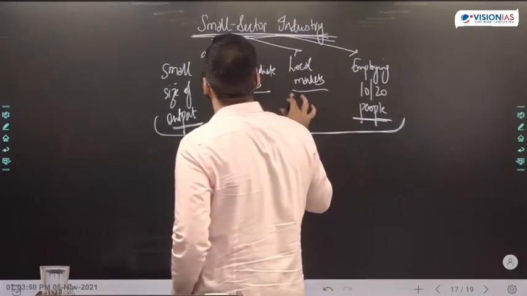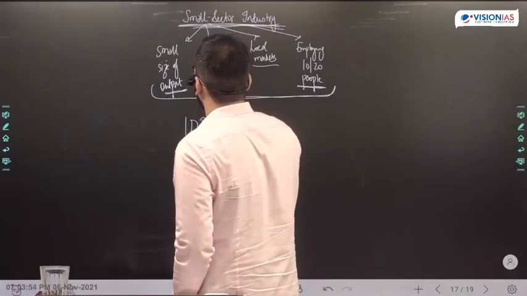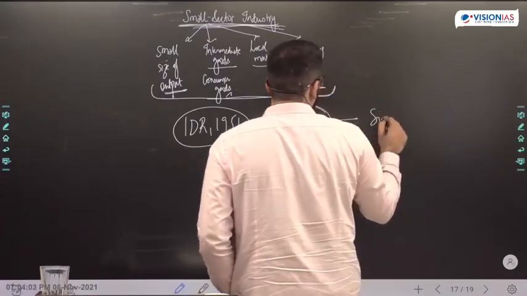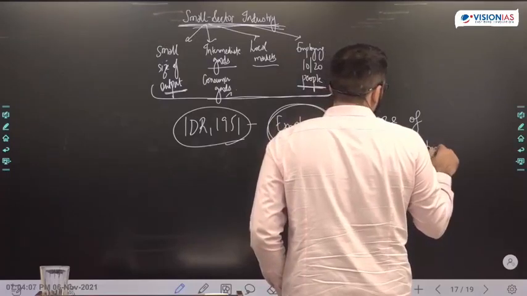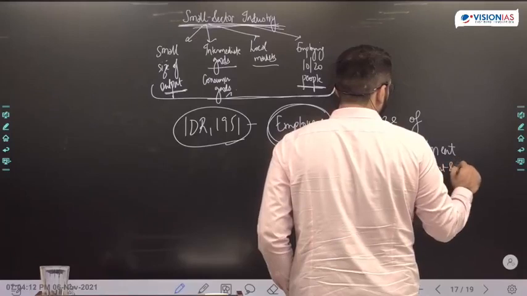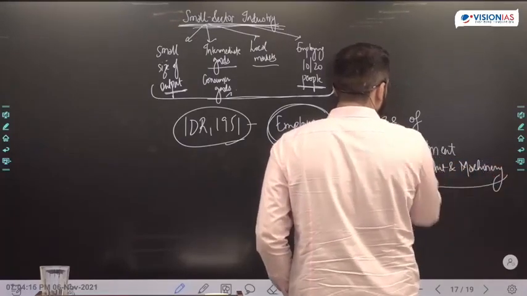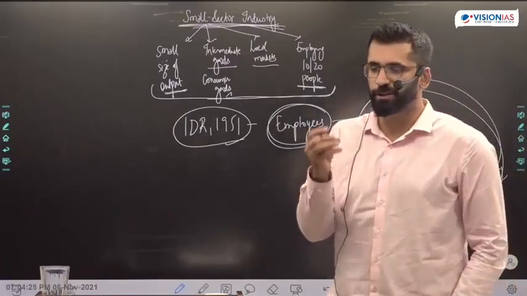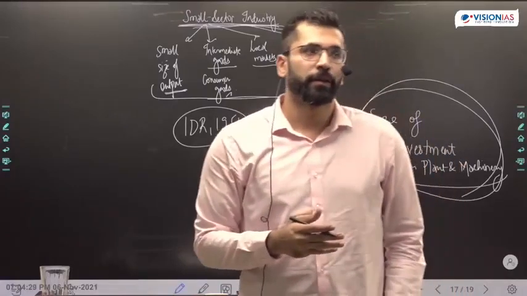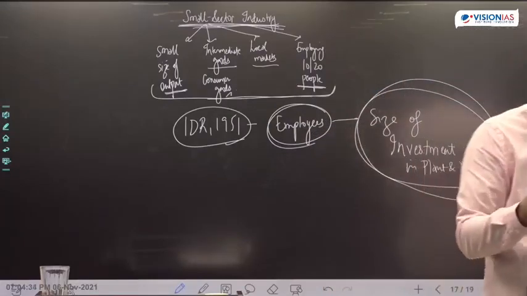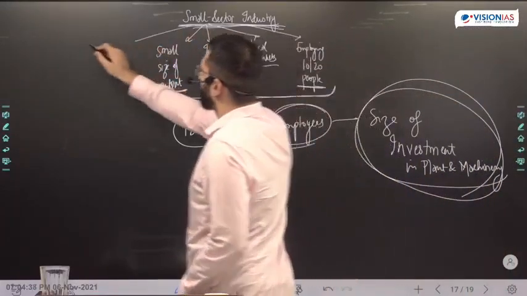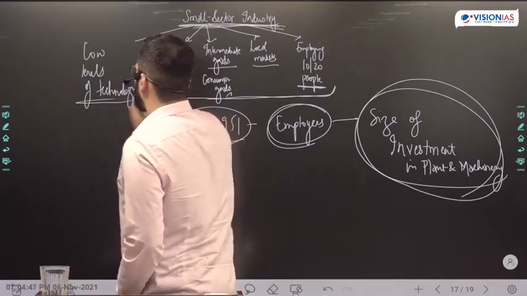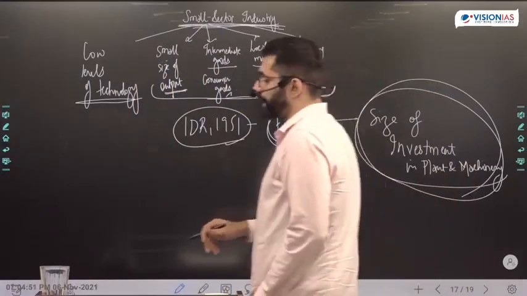How does the government classify them? The Industrial Development Regulation Act 1951 was doing it on size of employees, but this was very difficult to calculate, so we shifted to size of investment. This is how the government classifies them as small scale. This is just a general feature that their output will be less. They would create those goods which are used as inputs for other industries. Catering to very local markets, they don't have much market reach. Working with very low levels of technology. Employing a very small workforce.